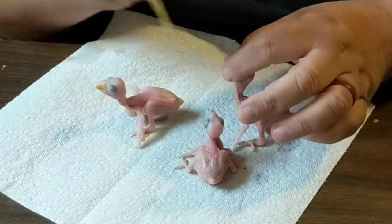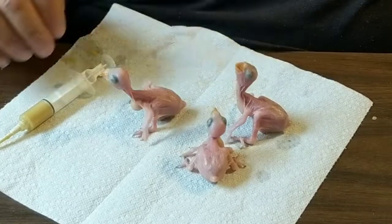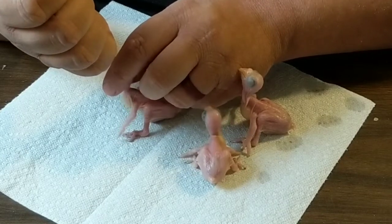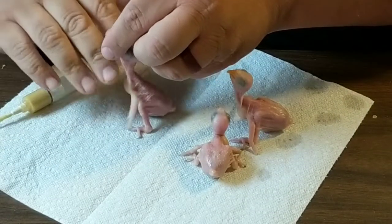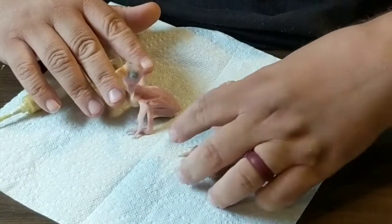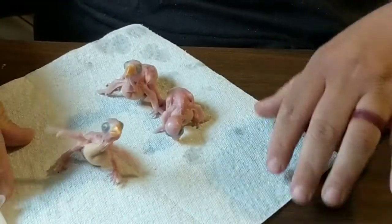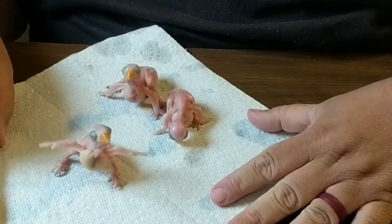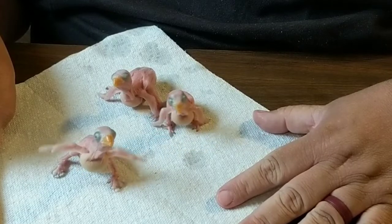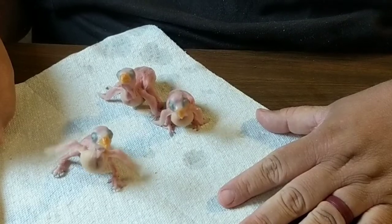Or the most beautiful of all is a violet turquoise pallid. Imagine that, a purple and yellow bird with a yellow head. I think that's just going to be amazing. But they could be green, and that's okay. They could be a violet green. Violet makes everything kind of darker and more pronounced. So if they're green and they're violet, they normally look dark green. But if they're pallid, pallid makes everything lighter. I have absolutely no idea what a pallid violet green will look like, but we may have the opportunity to find out.